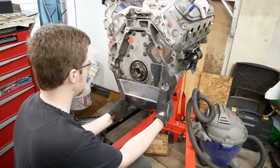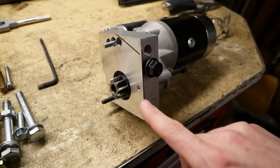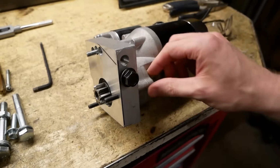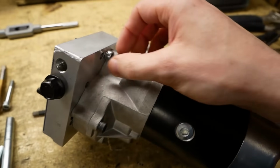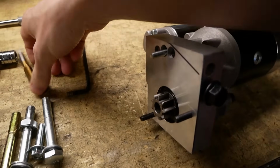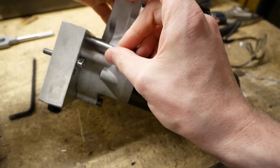It's almost like we knew what we were doing. So typically, this block is solid through here, and this is actually a threaded hole, but we've drilled it out all the way and picked up some longer bolts. There's a few extra holes on the back here, and we're going to pick off this one. And we might stick another one in somewhere around that kind of area.